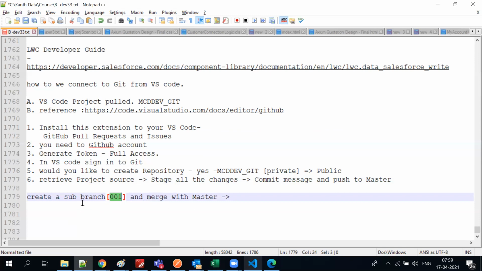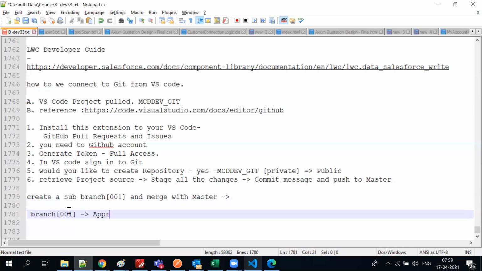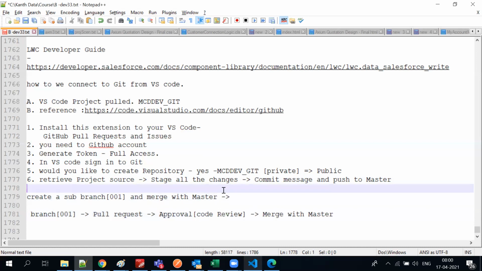How are you going to merge with the master? So you create a branch. Generally, after you complete it, it goes for approval, and then you do a pull request. Someone has to do a pull request on the branch. After they approve it, they merge it. After approval, we merge with master. If no one is there to approve, we ourselves have to say okay, merge to master. The person who does this is basically who does the code review. So we create the branch, and then we do a pull request.